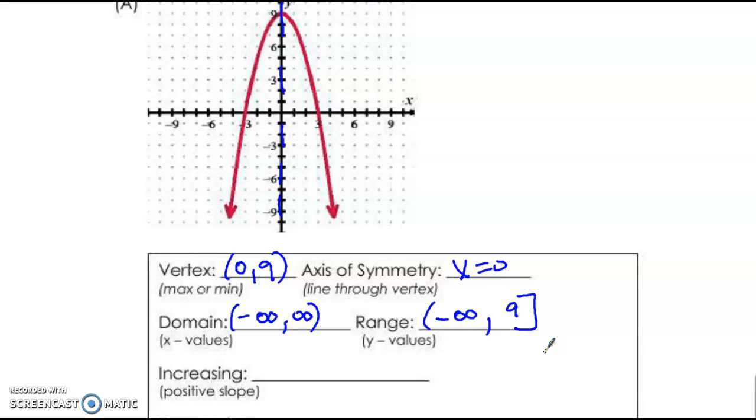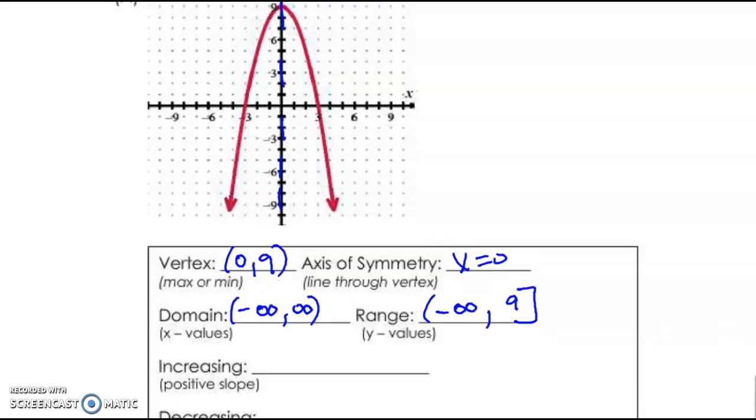For increasing and decreasing, you want to always use open parentheses because we are not going to include a turning point. So where is it increasing? It's increasing, or it's going up from left to right, because we read from left to right, so we do math from left to right. It's increasing here, starting at this, there's an arrow. So it's going from negative infinity all the way up to what x value does it turn right here at x equals 0. So it's increasing from negative infinity up to 0.